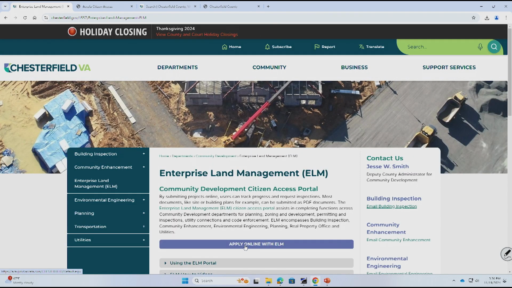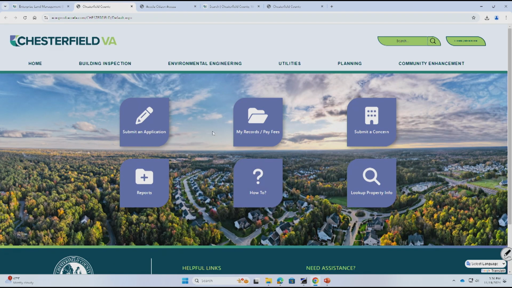And then you can click on the Apply Online, and this will take you straight to the ELM website. And then this will go straight into showing you guys our brand new public-facing ELM design for citizens.